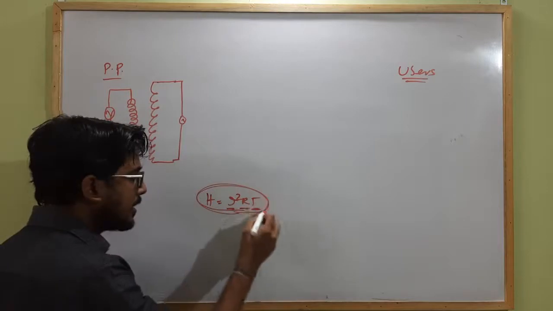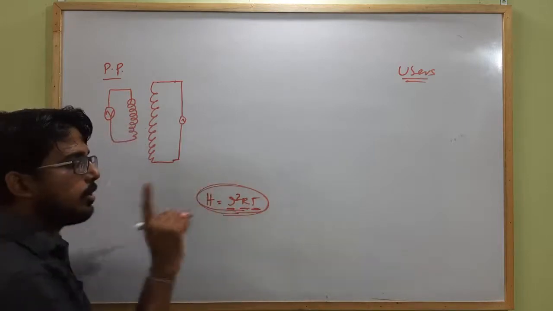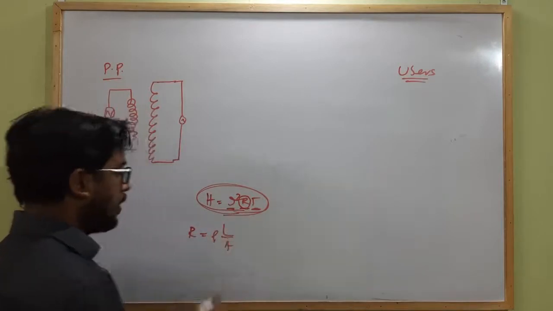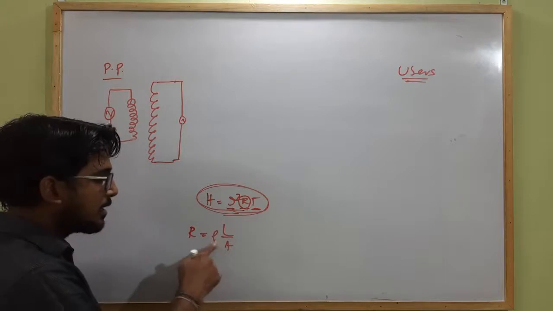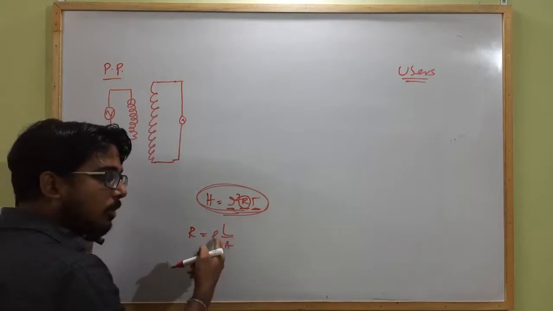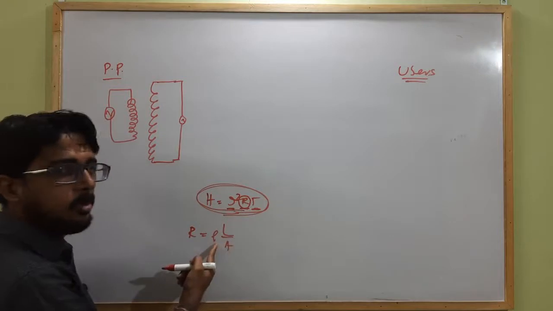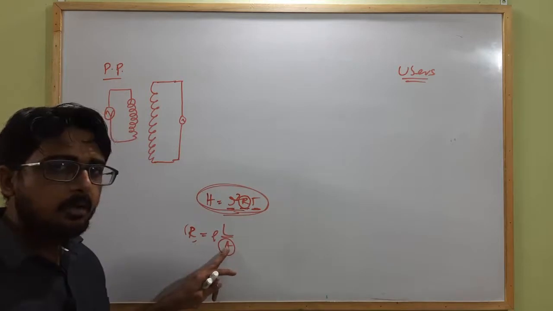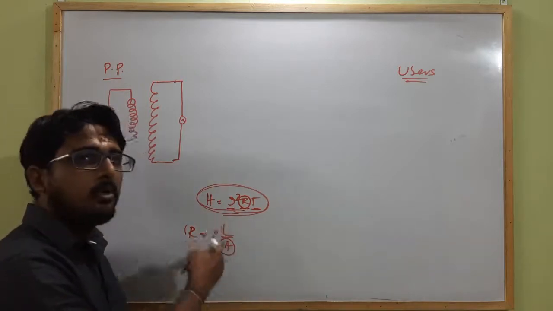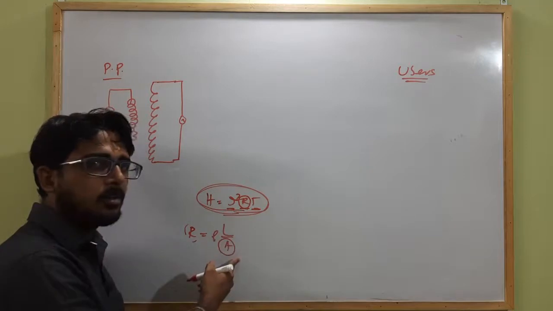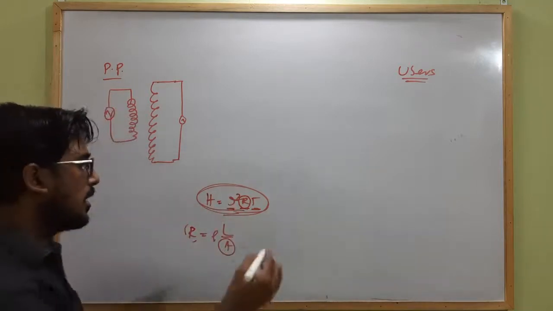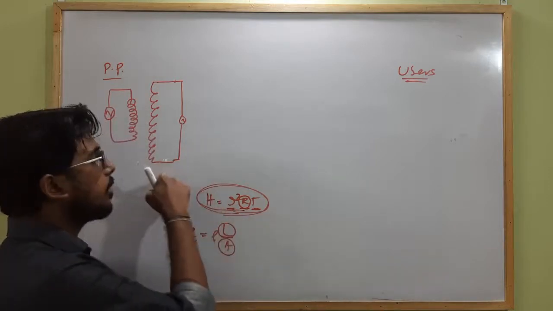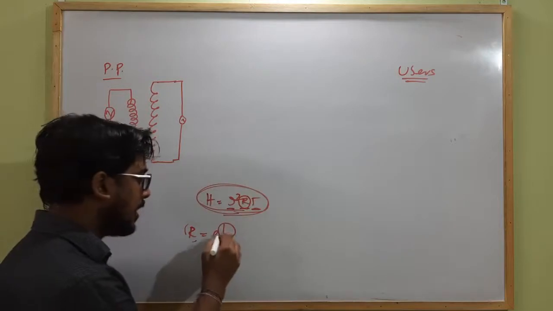So the heat generated during the transmission of the current will be low, because R is constant, because we know R equal to rho L by A. Rho is constant because we cannot change the material from iron or copper or silver to any costly material, because it will be more costly, and to decrease R we have to increase the area. If we increase the cross sectional area of the connecting wire, it will be heavier and more costly, which is not beneficial for transmitting current over a large distance. And the length remains constant, because we cannot decrease the distance between the power station and the consumer's home. That's why L remains constant.